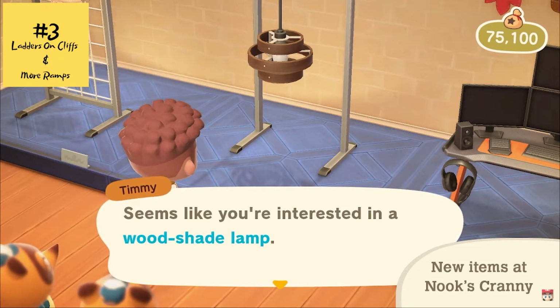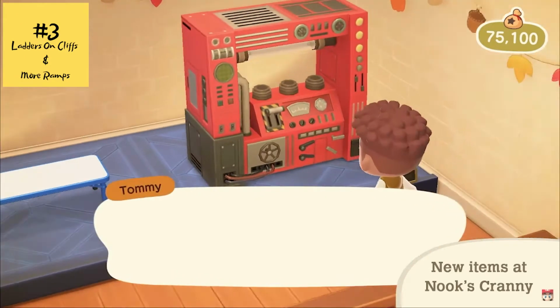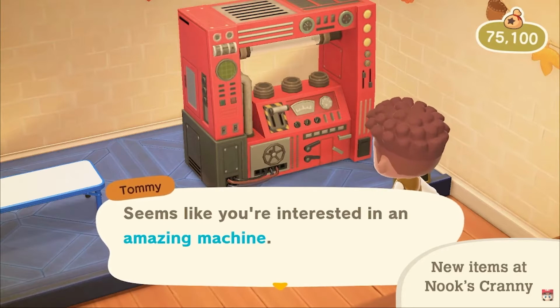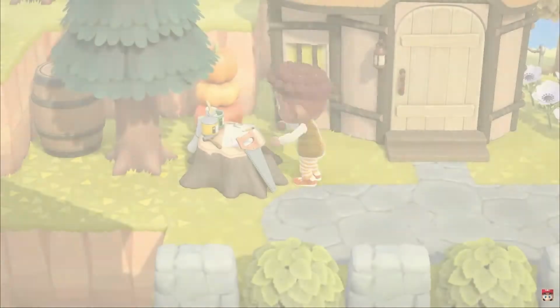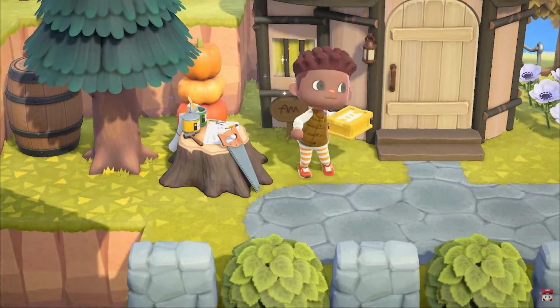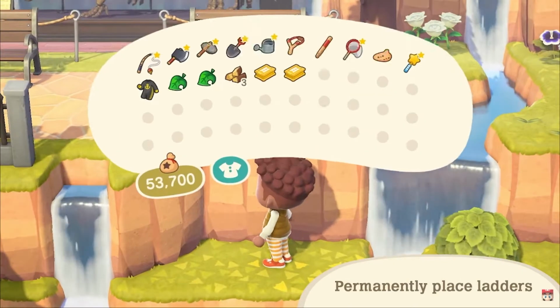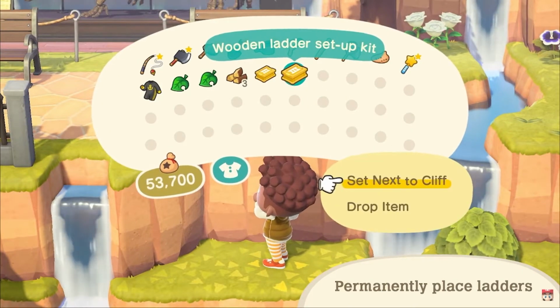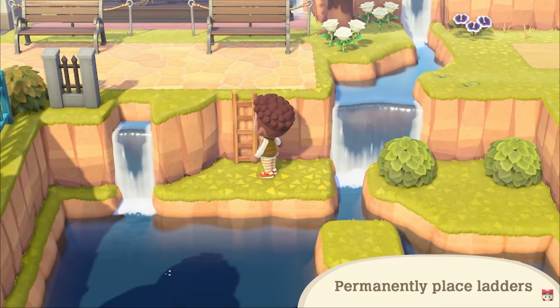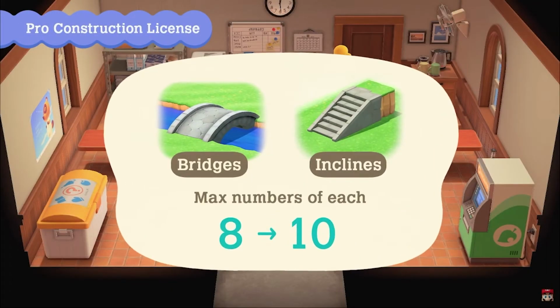Number 3 on the list is ladders on cliffs. That is a weird name, but basically you can now put ladders on cliffs so that in case you're trying to reach a high spot or the next tier on the island, you can keep a permanent ladder on that spot so whoever comes by can use it. This is super nice because sometimes you don't have enough money to buy ramps or put things in certain places, and this will allow you to have a discreet way of getting on top of a cliff without it being too much of a hassle.